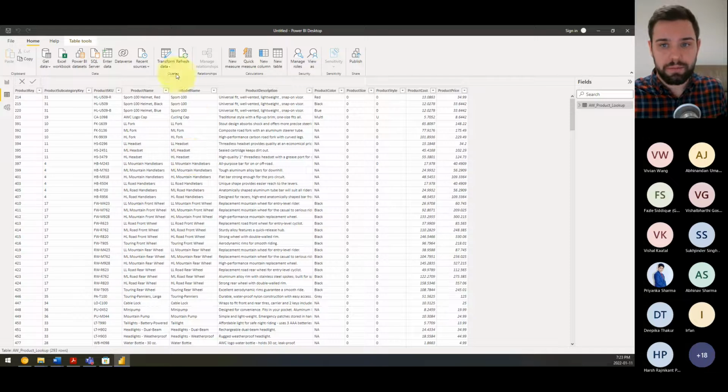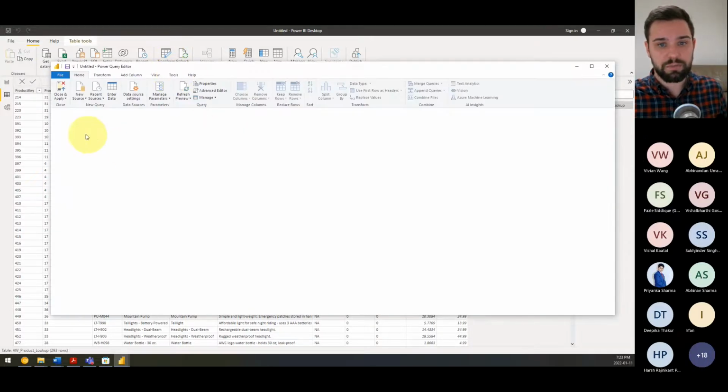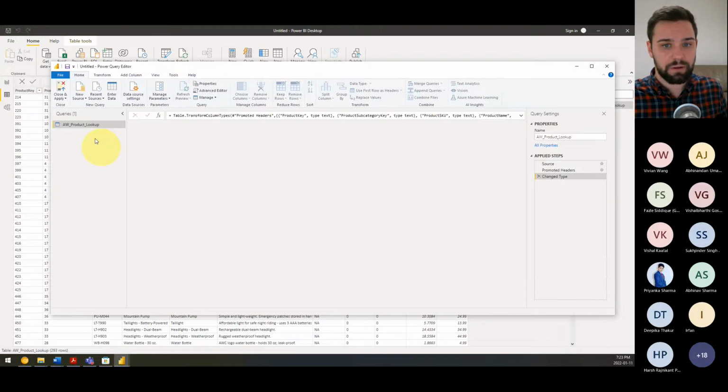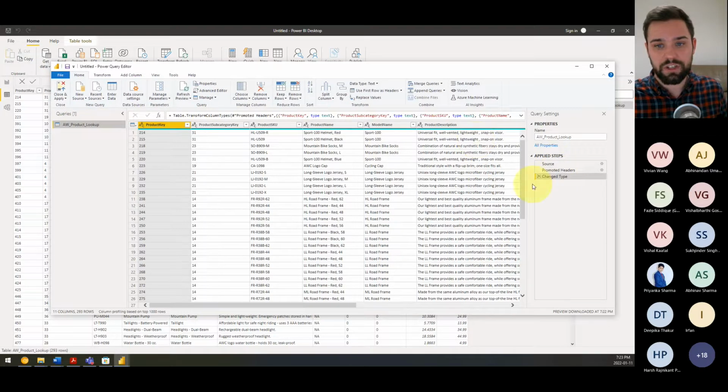Oh, yes. So maybe I did that too quickly. You want to click up at the top in your home tab. There's a spot called transform data, and you can either click the little pen with the graph, or you can click the down arrow and click transform data again, and then just make sure you have your table selected. Since we only have one table, it'll automatically select the AW product lookup table, but then it shows up here, and then you can make all of those changes. I could change these back to ints if I wanted to right now.